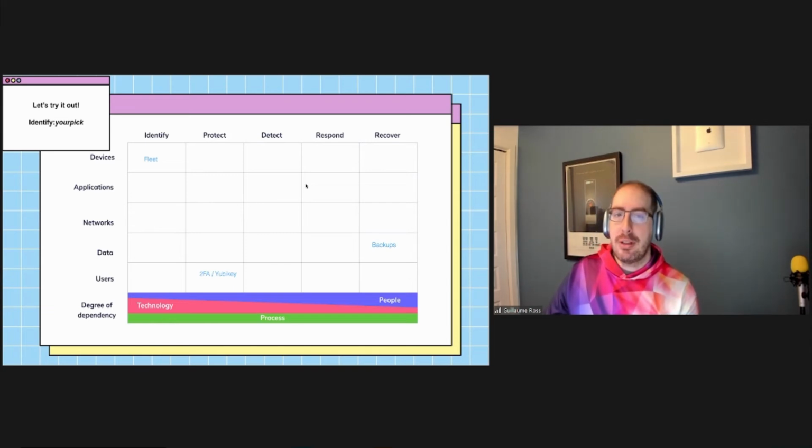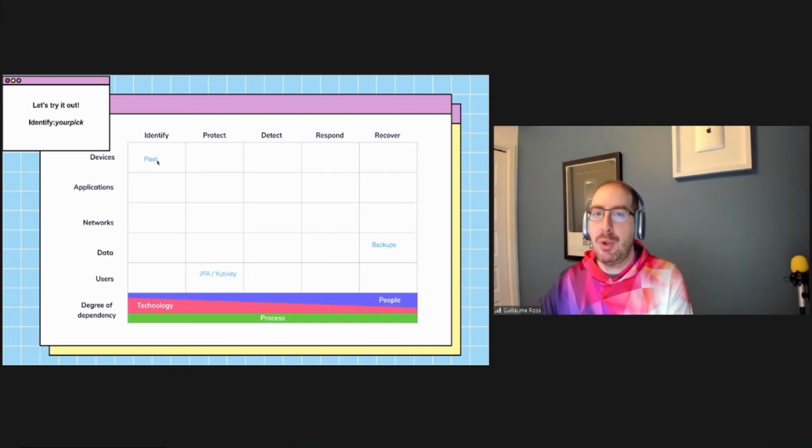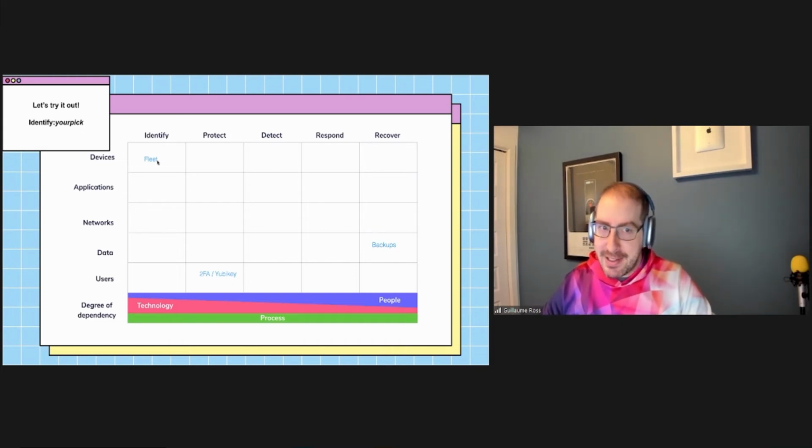What does a network discovery tool do? It scans your network. So your first guess might be, okay, that's identify network, but why do you scan the network? Well, it's because you want to find devices, right? Do I have IoT devices? Do I have cameras? Do I have medical systems on my network over there? So it definitely helps you identify devices.